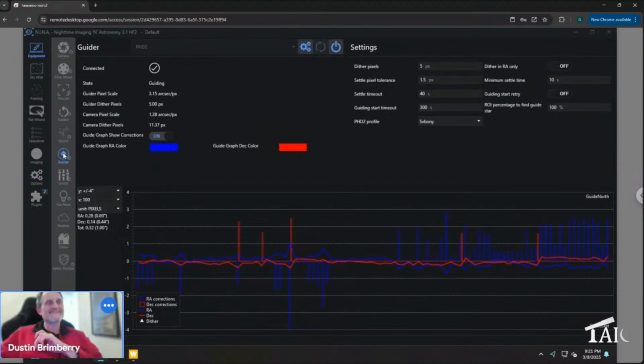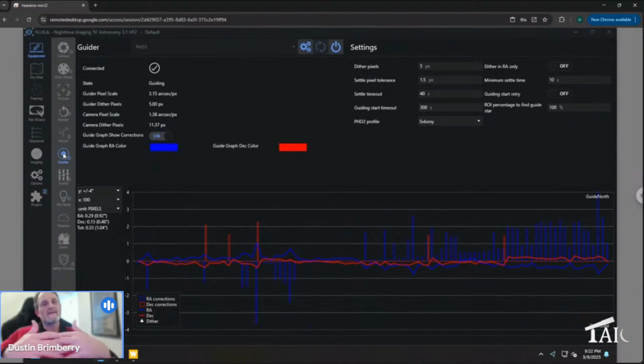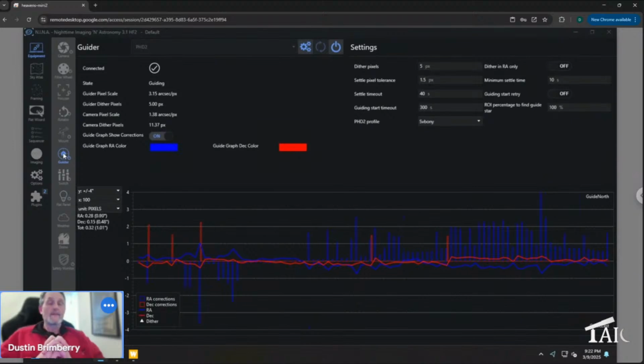But again, if you don't try to do it all at once, if you take it slow, if you just do a little bit at a time and learn those things and watch more videos, ask questions. There's lots of people that are happy to answer questions in various forums. Go ask those questions. Don't try to be a lone ranger like I was and try to figure it all out by yourself, because it takes a lot longer than it should have.